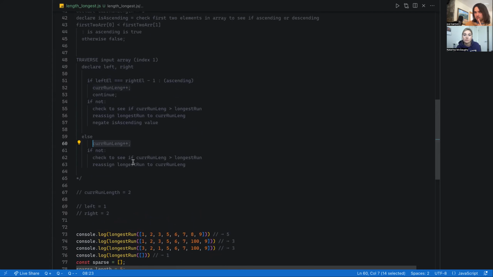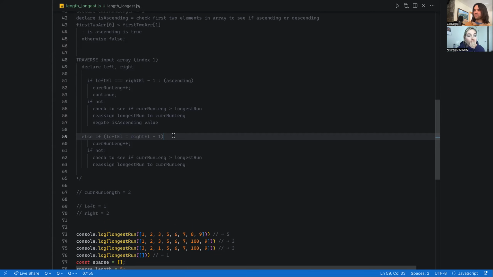Yeah, that's definitely right. So if it is not ascending by 1, then it could be descending, so I guess that would be else if left element equals right element minus 1, then that would be descending.